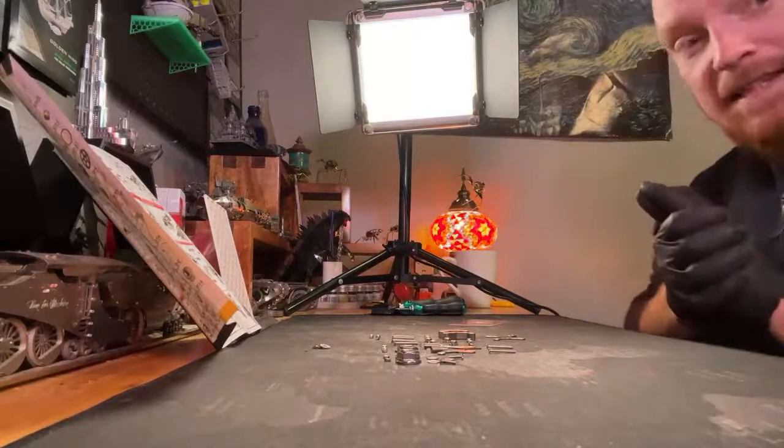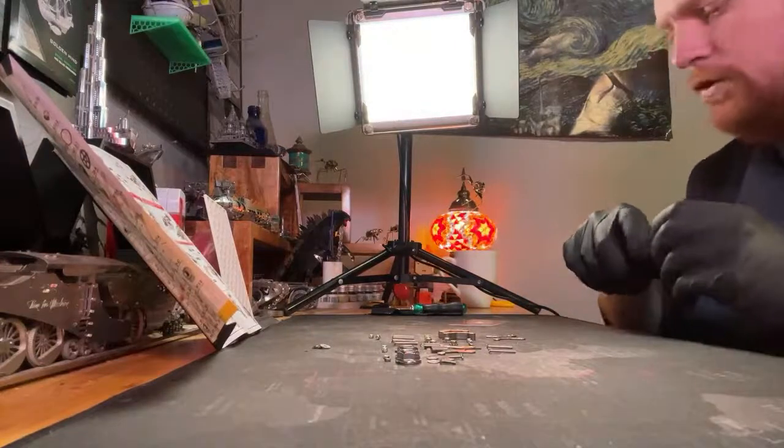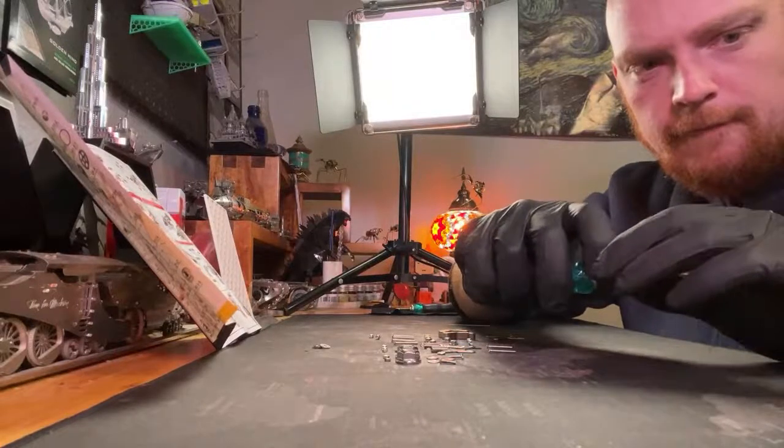So cool. Let's get started. Starting off with our lovely little screwdrivers here. I love these screwdrivers.